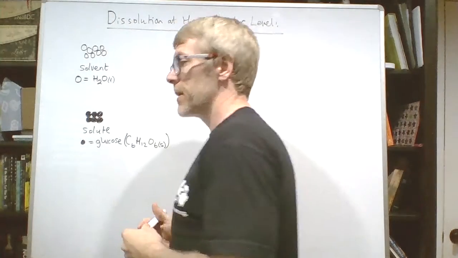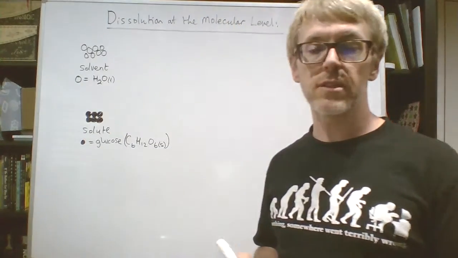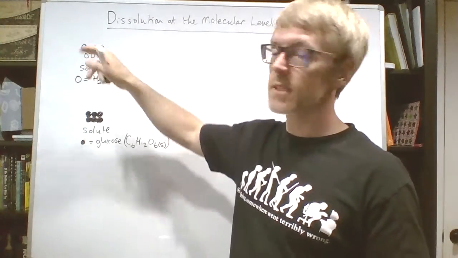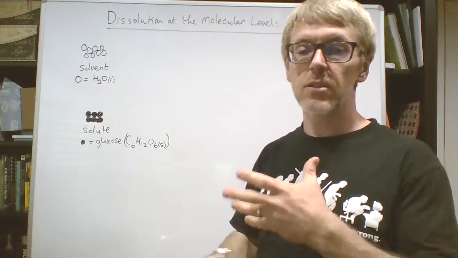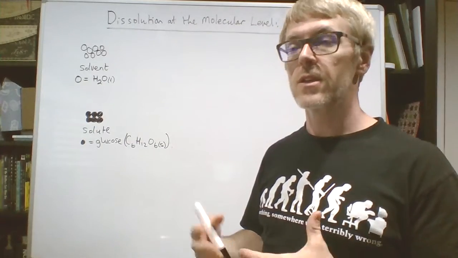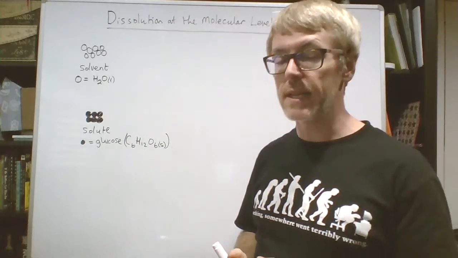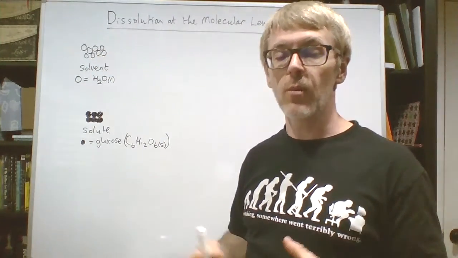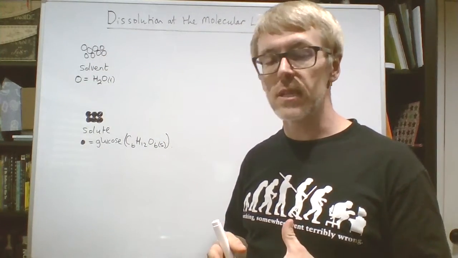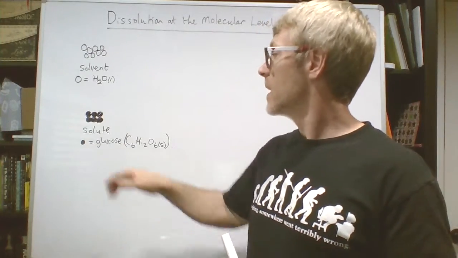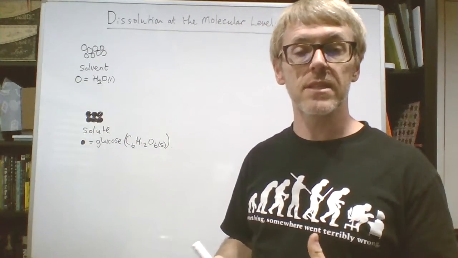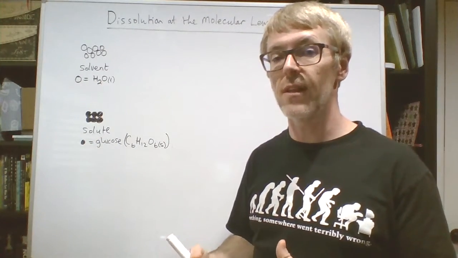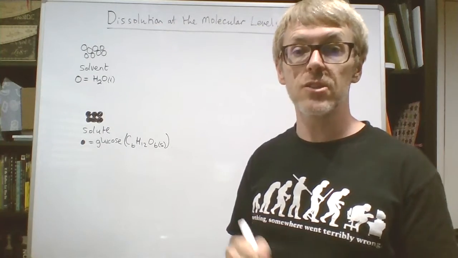Now, what's going to happen is I'm going to form a solution. Another name for a solution is a homogeneous mixture. But for this to happen, I've got to convince the solvent molecules to stop interacting with each other. So if you look at my video on intermolecular forces, you'll see that water molecules will interact with each other, and to break those interactions costs energy. Likewise, glucose will interact with its nearest neighbor. I've got to convince the solute to pay less attention to itself and start to pay attention to the solvent molecule.